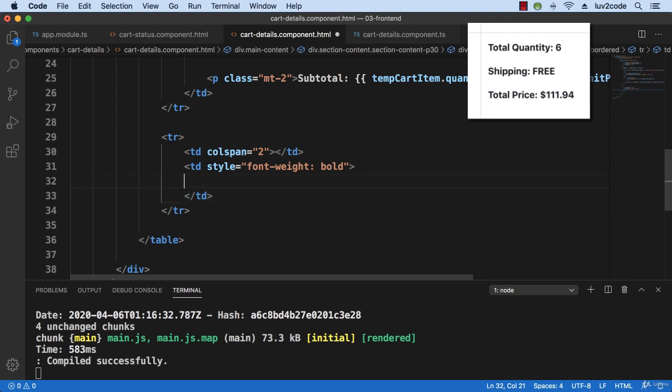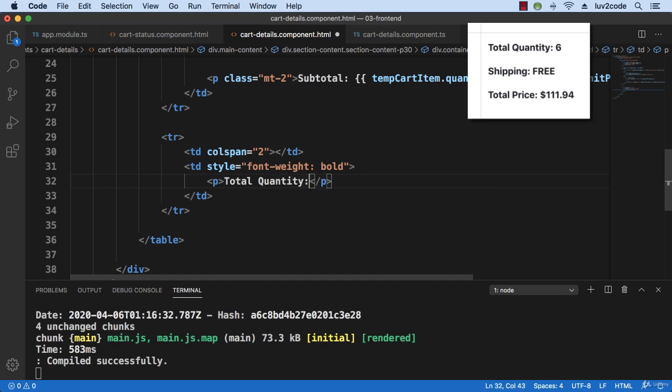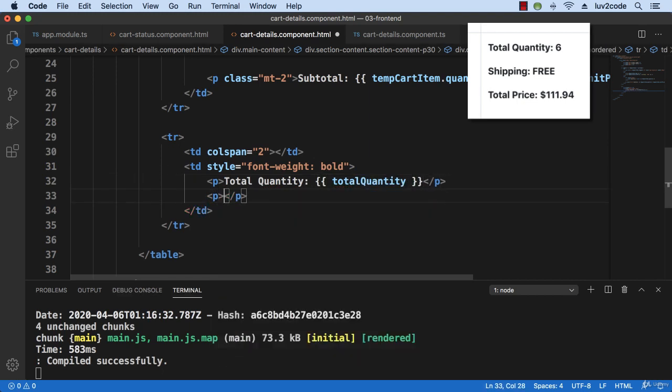And then I'll add the code here for total quantity. So I simply access the total quantity property on our component. Free shipping for all of our valued customers.